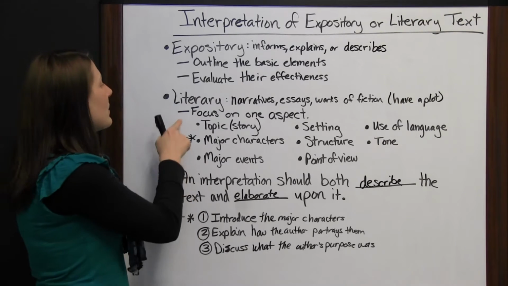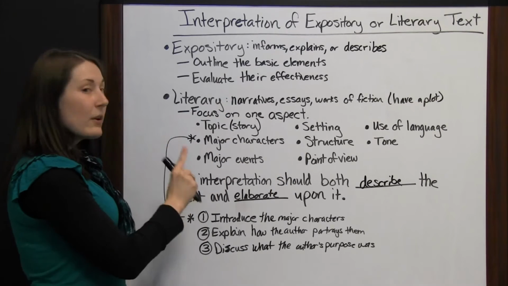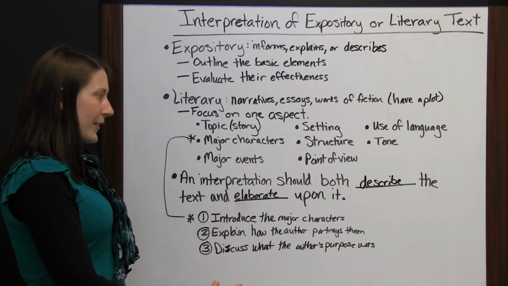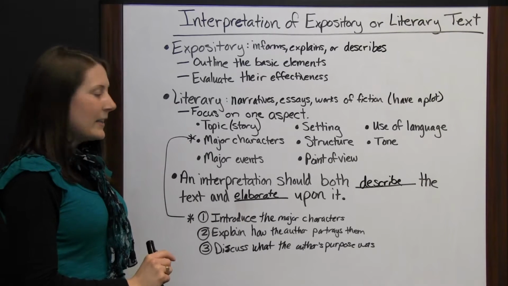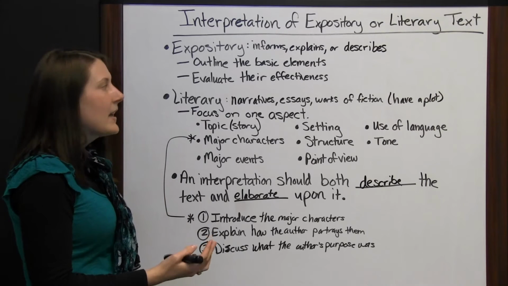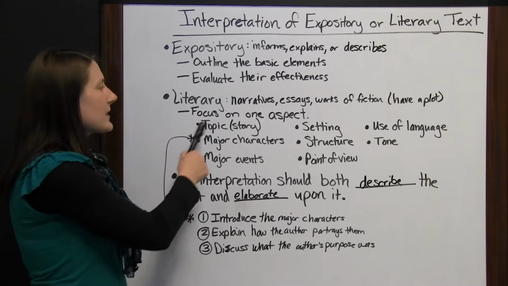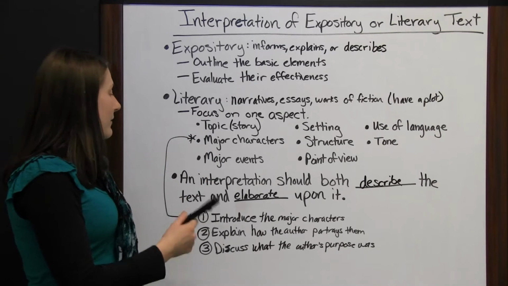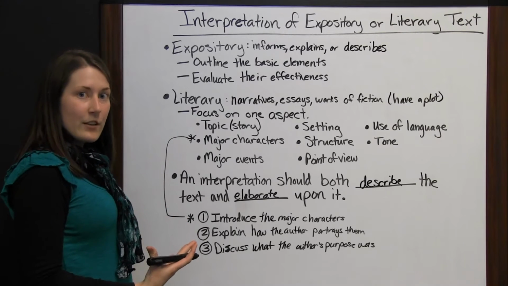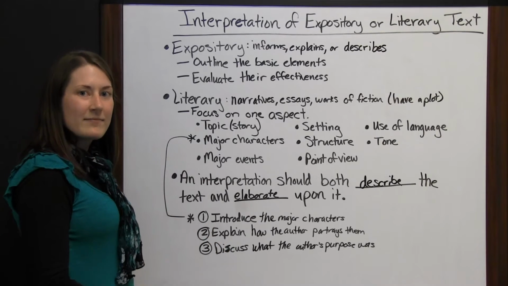With literary works, you want to focus on one aspect out of all the different things you could focus on in a literary text. Pick one, just one, and then describe that one from the text, what the author actually said, and elaborate upon it. Go through and give your opinion on it, what you think the author meant. And the thing is, it's an interpretation. Everyone's is going to be a little different. Not everyone's going to pick the same aspect to focus on, and not everyone's going to elaborate upon it the same way. So since the author knew he was writing to lots of different readers whenever he or she created this work, try to make your interpretation unique.